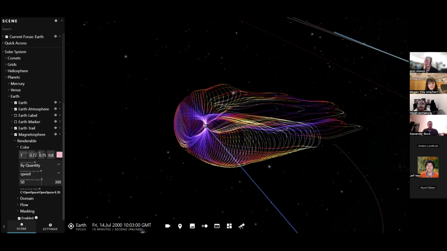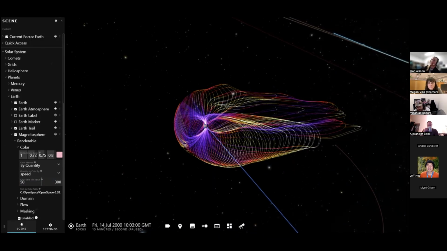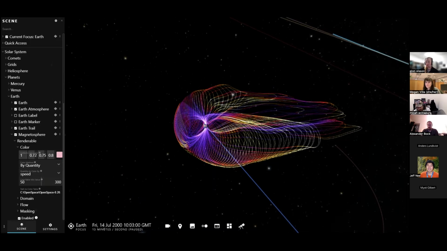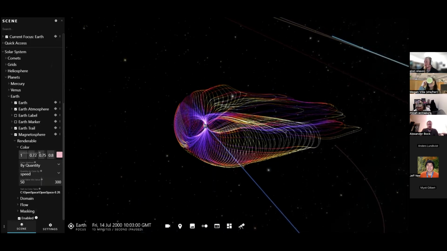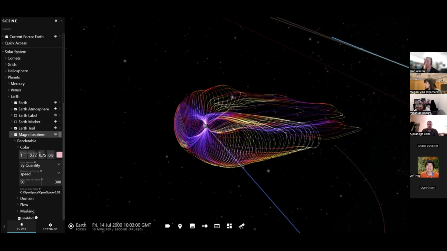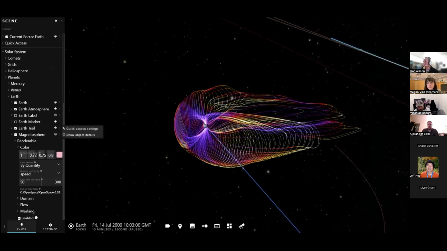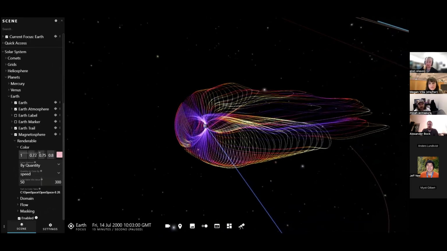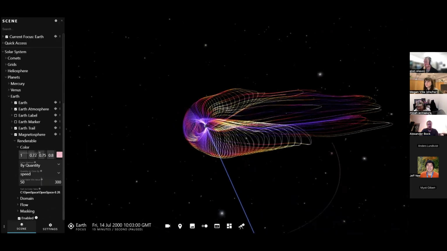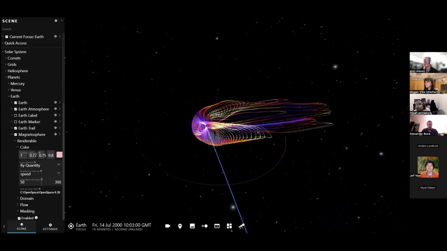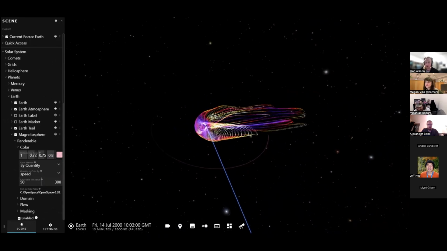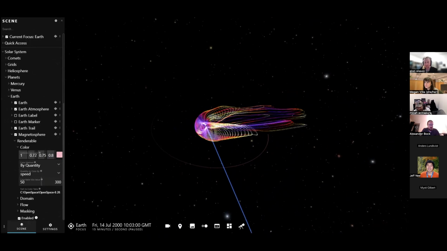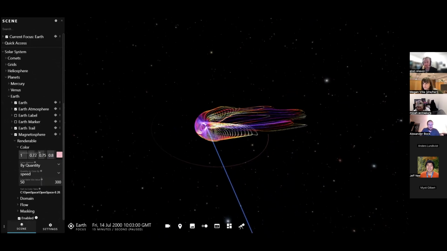And that is, again, something you would have to check in the model description to verify. This model is BATS-R-US, which is part of SWMF, which I think is the most well-known global magnetosphere simulation model. Maybe we can have a link to that too in the chat.